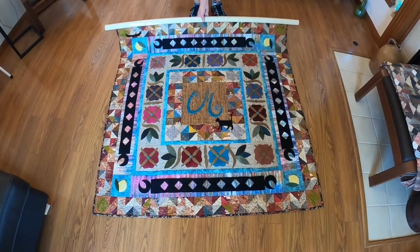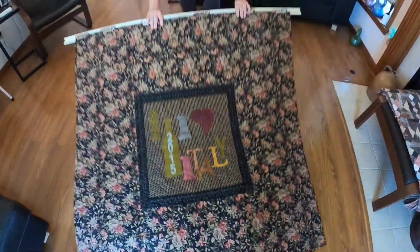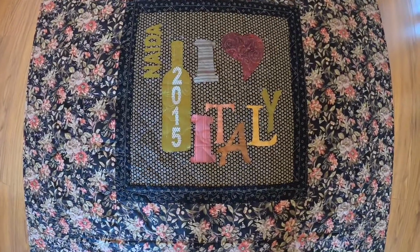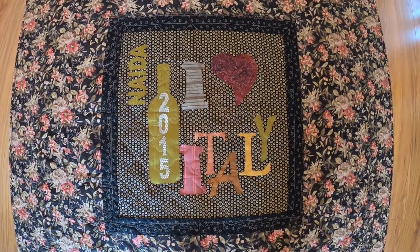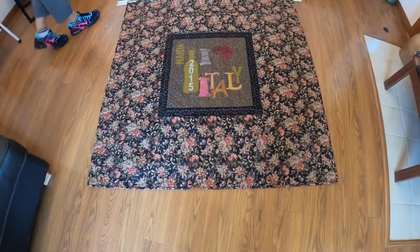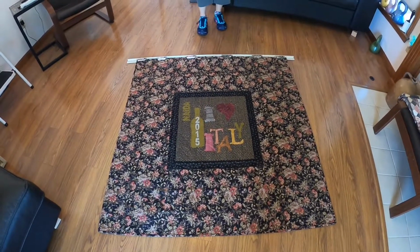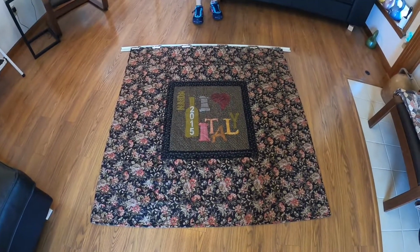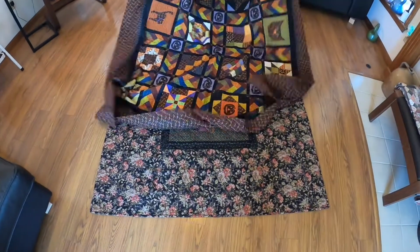I loved how it turned out. And then I put this on the back. And that is just fused. But I love how it turned out. So then I went 2 years later in 2017. I took my husband. And I didn't do the class, but they do offer just tours of Italy also. So now back to the exchange blocks.